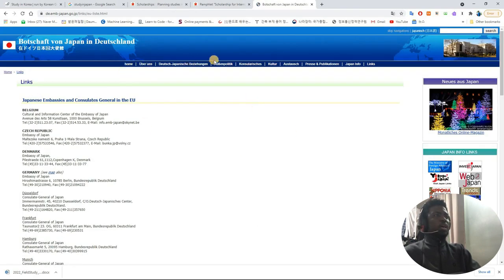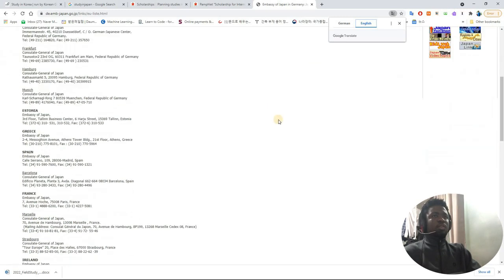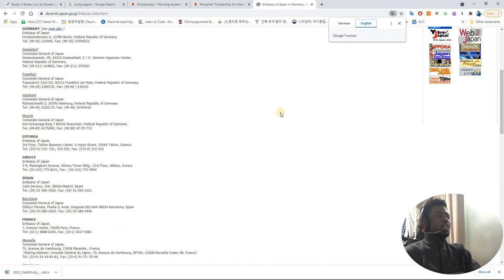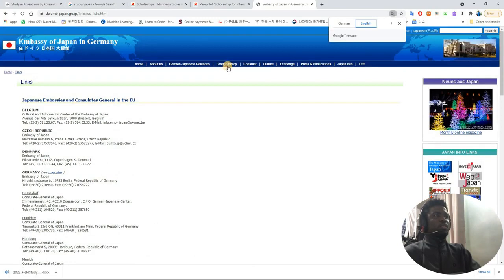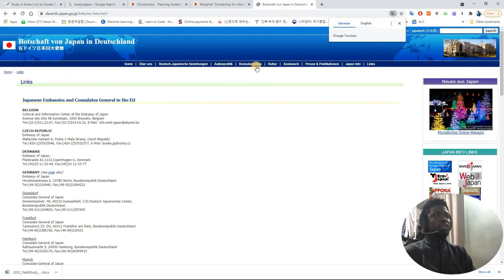Well, I don't speak German, so I have no idea what is here, but I have a translator, which will change this to English, and I can see culture, consulate, education. There is no education here, but it's simple. What you have to do is look for foreign policy. Let's see, culture. Oh, there's nothing under culture. Then it should be under press and publication.